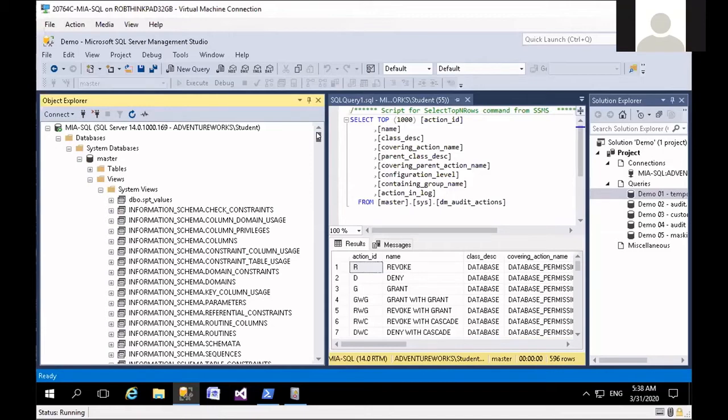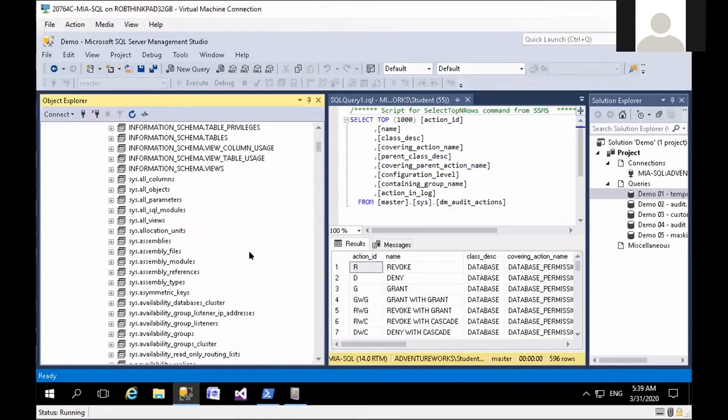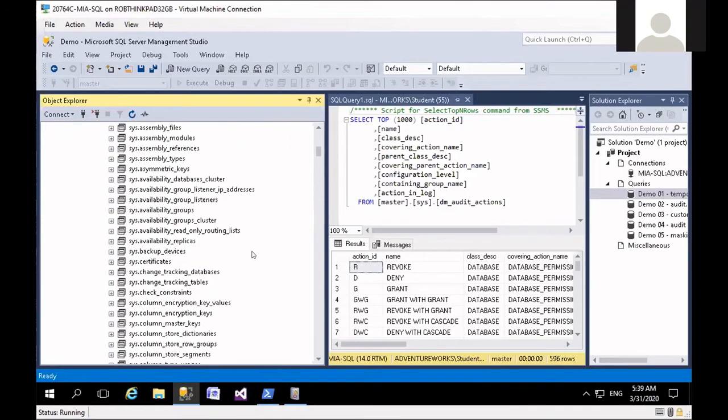So if you want to look at this information for audits, inside your Object Explorer, open up databases, open up system databases and go inside the master database. There's a subsection called views. And I told you before, views are basically a filter on data that's in a particular database. There's a whole bunch of them.